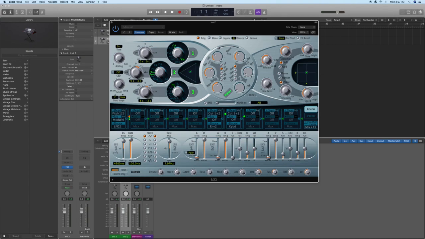If you understand attack, decay, sustain, release, you can take this synth sound and make the attack time very short or longer, so it swells in.